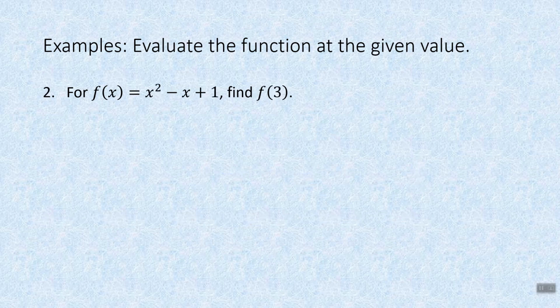Let's try this again. For f of x equals x squared minus x plus 1, we want to find f of 3. So I start with the skeleton. Okay, what does the function say? The function of something, parentheses, it's almost like I took that x apart and turned it into a set of parentheses. Something squared minus something, so everywhere there's an x, there's parentheses, plus 1.